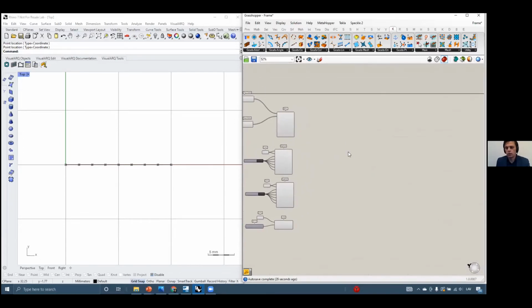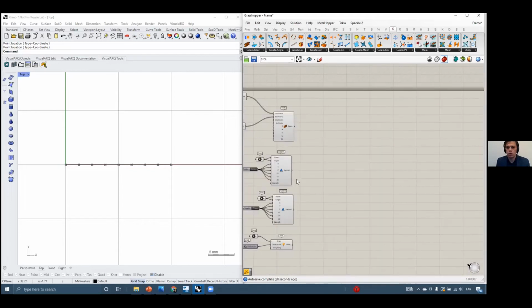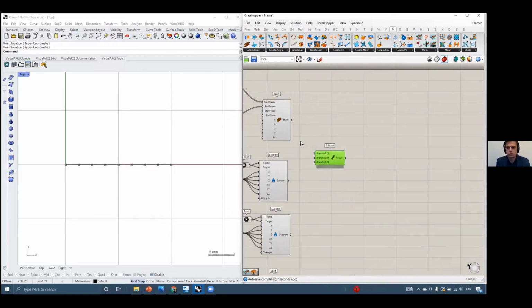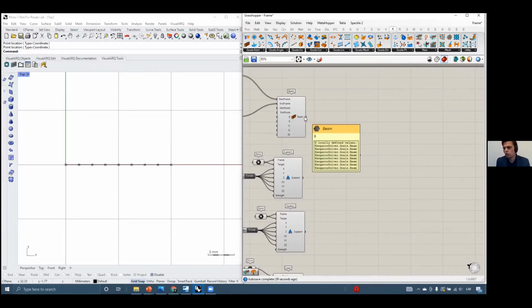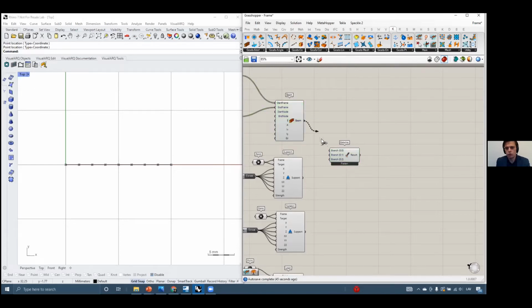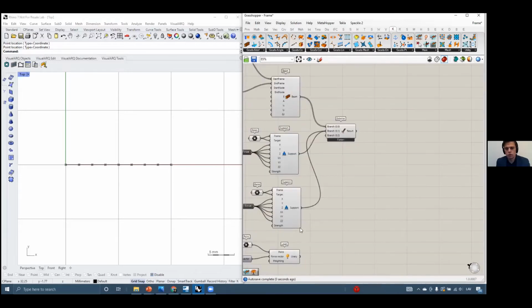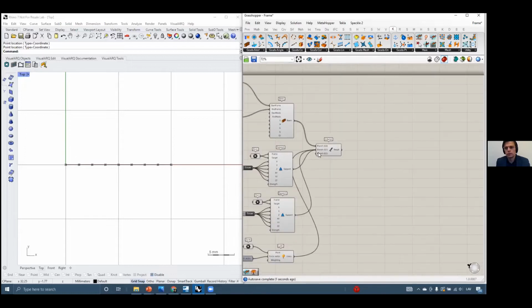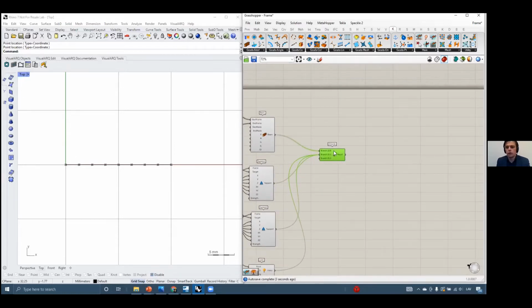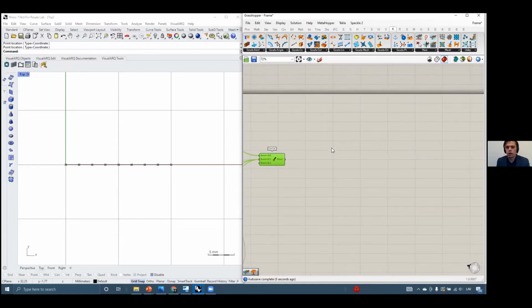So let's merge those initial data together. I will use the define component for that. It's not mandatory, but it's good to use, so you will have better control of the results afterwards when you are done with your calculation. I will input the beam, and all the rest I will input in one branch there. So I have all my input data in one place, and I can do the calculation.